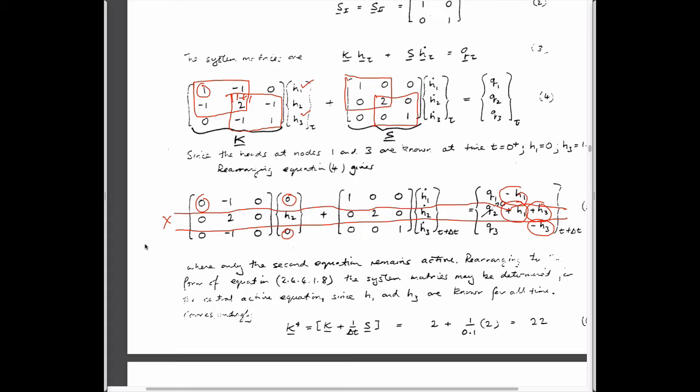Yeah, go ahead. H3 is equal to 1, but in the matrix, H3 values are substituted by 0. Oh, yeah, just because we don't need them anymore. So this is H3 is 1. So if we take this value and multiply it by this, then we end up with a value of 1 H3. And if we subtract 1 H3 from both sides, then we end up with 0 here and minus H3 on the right-hand side. So all we're doing is multiplying these two together and then subtracting that amount off both sides.